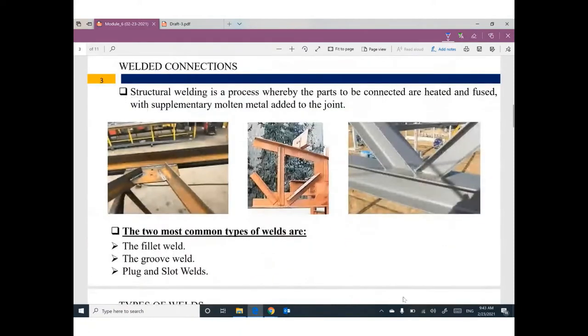Just to give you a hint, welding will be done inside, probably during fabrication. We have an angle. This is the member in the truss, and we have another angle, and another angle. We need to connect all of them together at this joint, so we can use a gusset plate. At this time, we are using welding. Can you watch it? Welding between the member and the gusset plate, and between the gusset plate and the member. It looks like this, or like this, or like this.